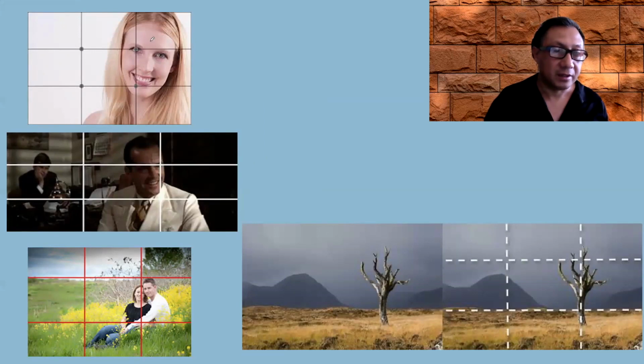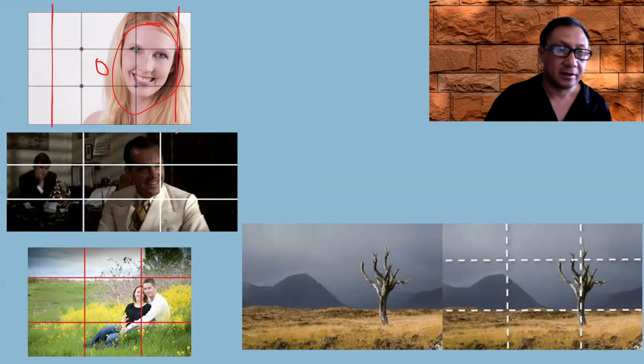In this case, the photographer decides to push this most important element to the side. This really works for portraiture. Why? Because if we place the subject right here in the center, sometimes our eyes focus on this empty space on the side, and it's better to focus right here. There's nothing to focus on at the side. You just go straight to the gaze of the subject. And then sometimes we create this space because in advertisement and commercial photography, some companies add text right here, text for advertisement.